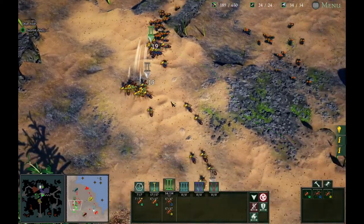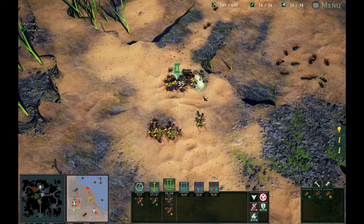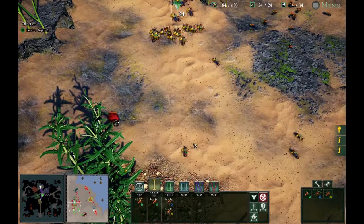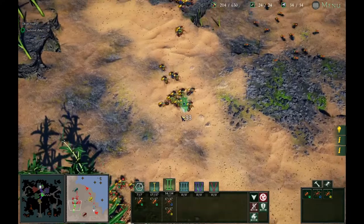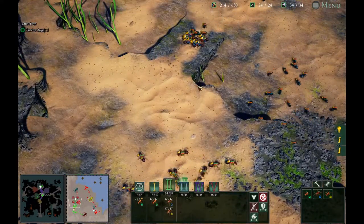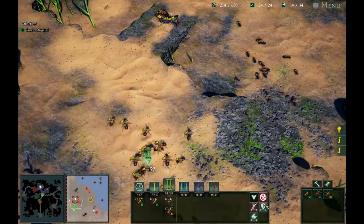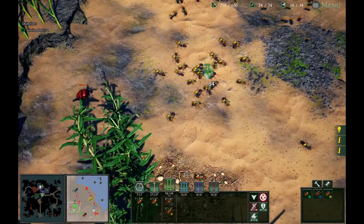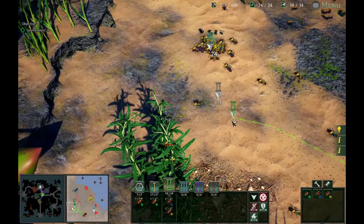Okay, I guess we're gonna fight him here. All right. That is a lot of guys. We are gonna actually have these guys fight. They are gonna need to defend our resources here. I hate how they get dragged down into there. I wonder if I can pull them away if I tell them not to fight. We can. Sort of. Okay. They are not gonna get in, alright.